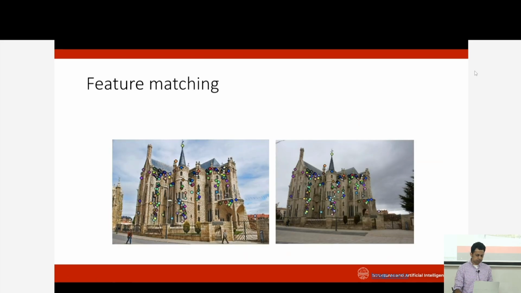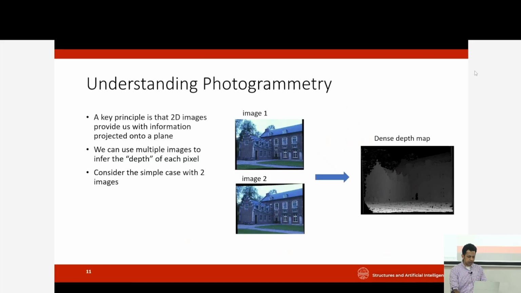Okay. Here we have an example. We have these two images, and there are a set of features that have been identified in both of them, these features can then be used to align the images and determine the transformation.